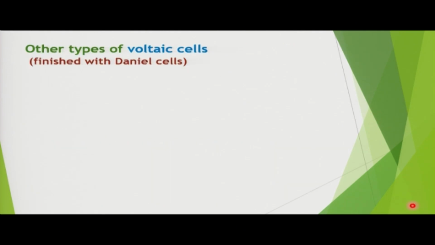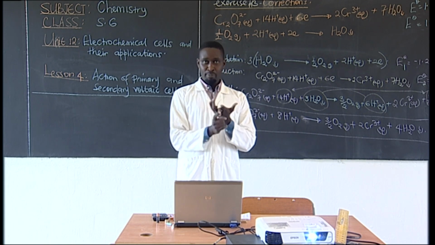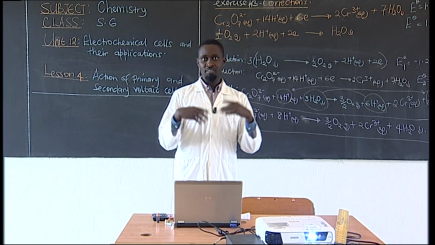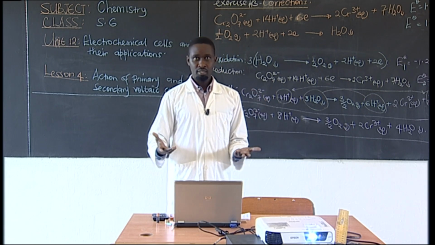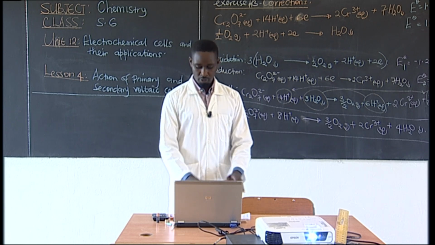Now, today's work. Other types of voltaic cells. We looked at the Daniell cell. The Daniell cell is the one which has zinc and copper electrodes. So now let's look at other cells. As I told you at the start, in the objectives, we have to look at the dry cells, car battery cells mainly, and even the telephone, the mobile phone cells, the computer cells, and so on.